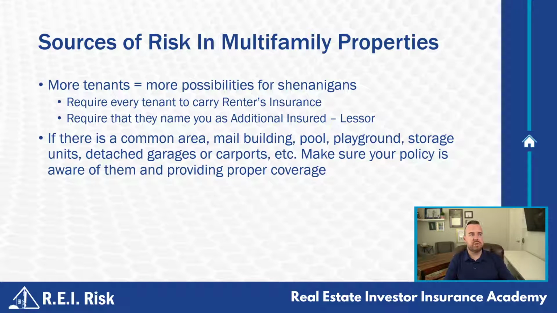Also, a source of risk: if there's a common area, mail building, pool, playground, storage units, detached carports, garages, anything on the property, you're going to want to make sure that your policy is contemplating those exposures and providing the appropriate coverage for them. Not just for property coverage, but also for liability coverage as well, especially with regards to pools, playgrounds, and self-storage units, which are pretty common with a lot of properties.